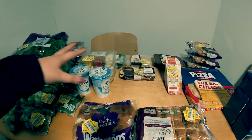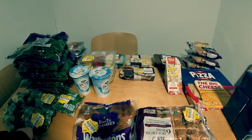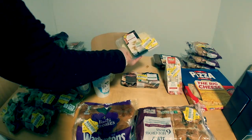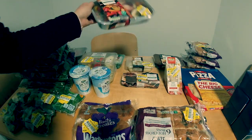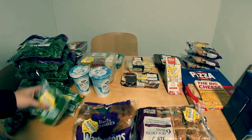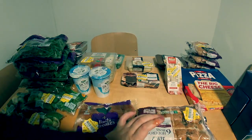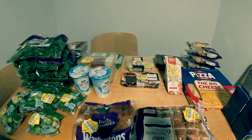So what I do is I first unpack the fresh food, because the fresh food is the first thing that needs to go. I see if there are any use-by dates. Those will be by tonight. So here we've got some tiramisu, some mashed potato, some melon and pineapple fingers, some Mediterranean roast veg. We have loads of kale, Brussels sprouts, bangers and mash. And then we've got a sandwich, some yogurt, and even chocolate muffins, pizza over there, and some gluten-free rolls.